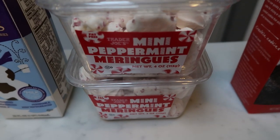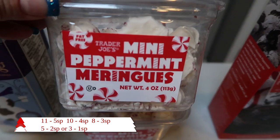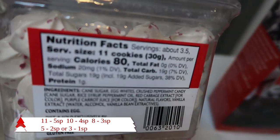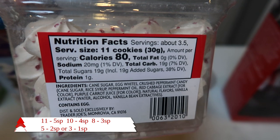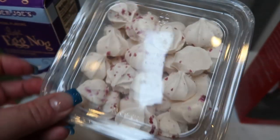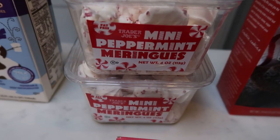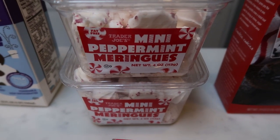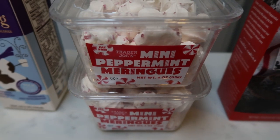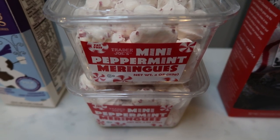These you can definitely work into your plan. I love peppermint, so I picked up two of them — these are the mini peppermint meringues. These are definitely WW friendly: you can have 11 of these for 80 calories. I'll put the WW points on the screen for 11 and for a reduced serving. These are super cute and delicious — they have little bits of candy canes on them. What a great sweet treat that is within your points but also gives you the feeling of indulging in something Christmassy. I'll probably get more before the season is over because I love meringues — they're so low in points and really cure that little sweet craving.